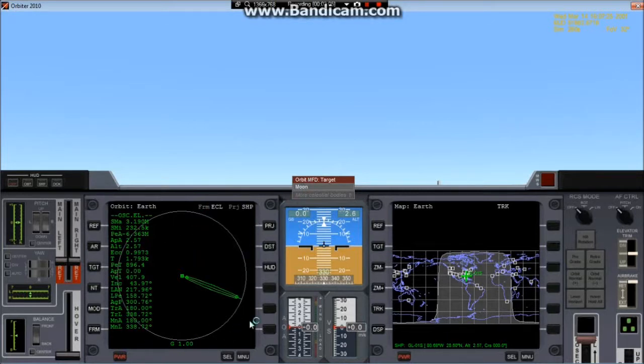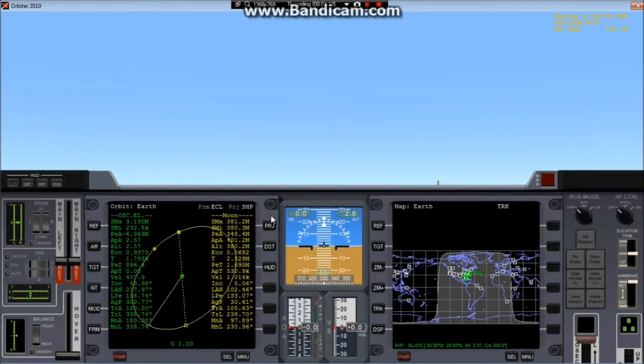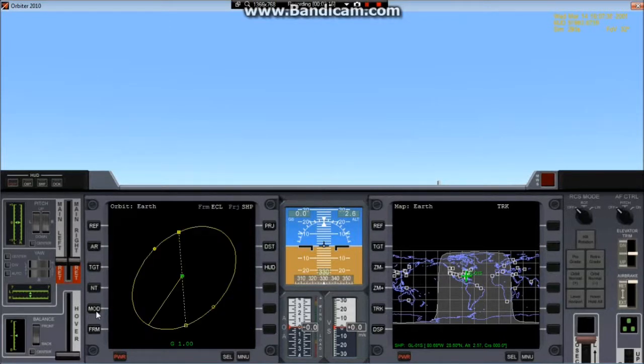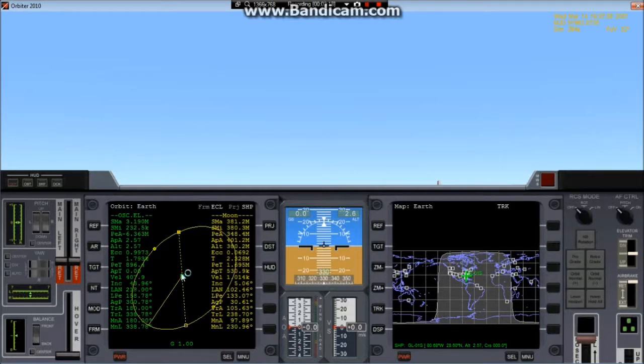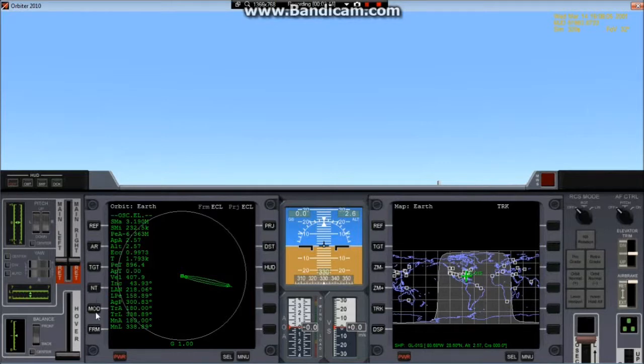I'm going to enter the moon's orbit into this database, and you will see how far the moon is out. You can't even see the Earth. It's so far out. But this is basically the moon's orbit. If I change the projection to the target, you can see the moon is actually in an egg-shaped orbit, and we have to get out to this orbit to reach it. So my guess is when we get close to it, it'll be almost at the highest point of its orbit, which is the apogee.